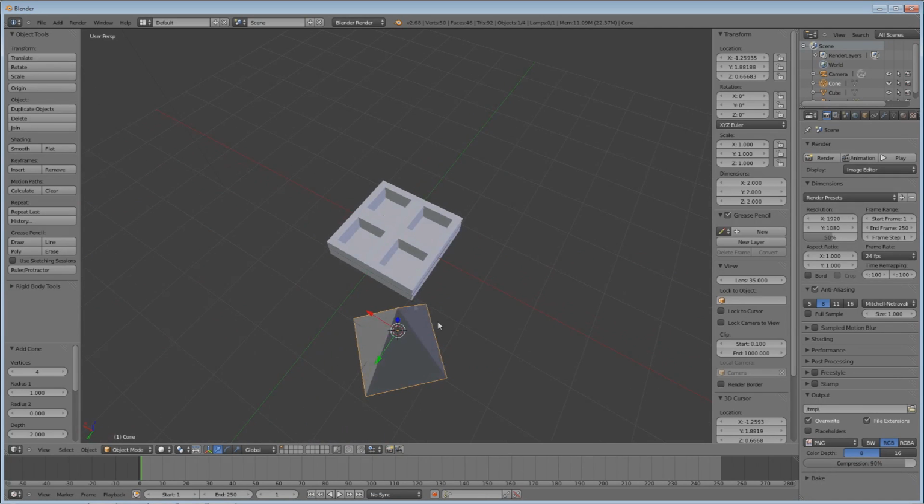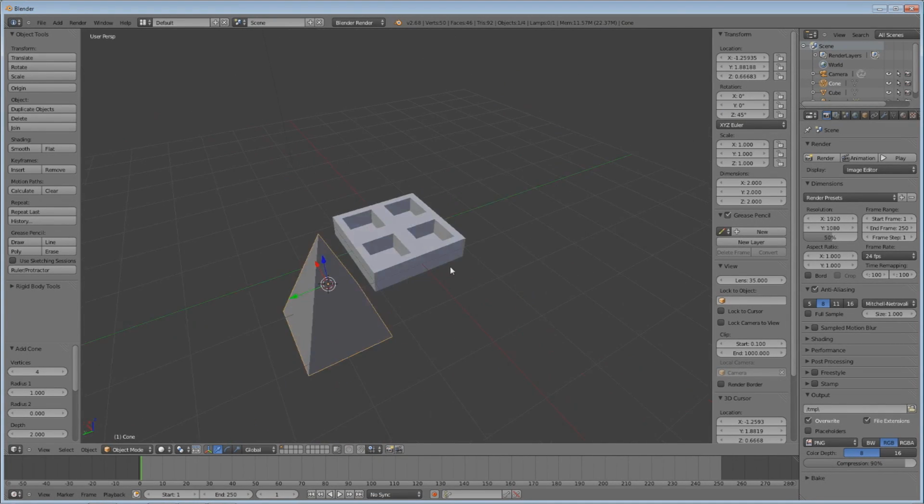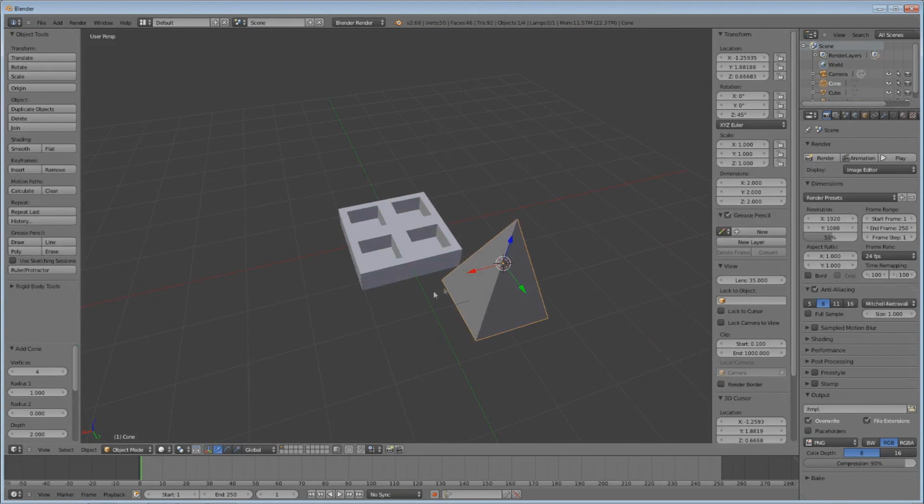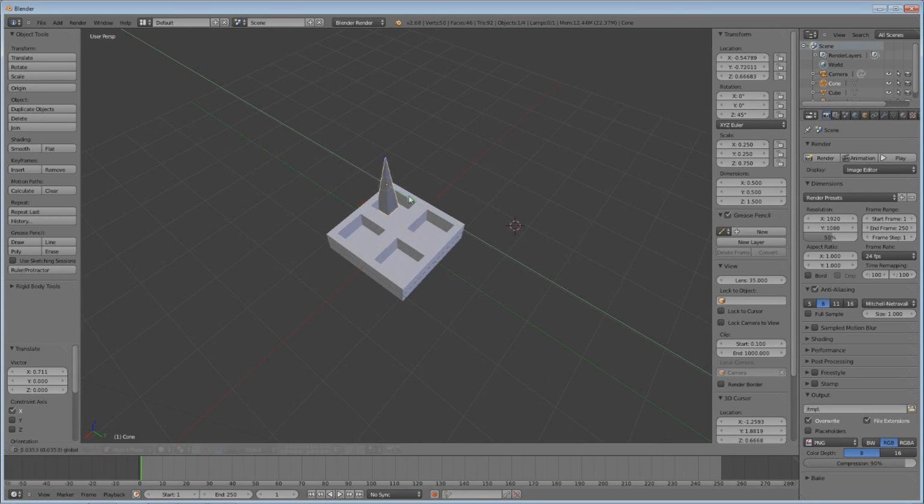And notice it's rotated a bit. So we can rotate this, Z, 45 degrees, and that'll give us the rotation that we want. Now I can just move it into place here, and then we'll scale it. We'll just eyeball it, I guess. And we want the Z to be about 1.5. This will be about 0.5 and 0.5. Does that look okay?